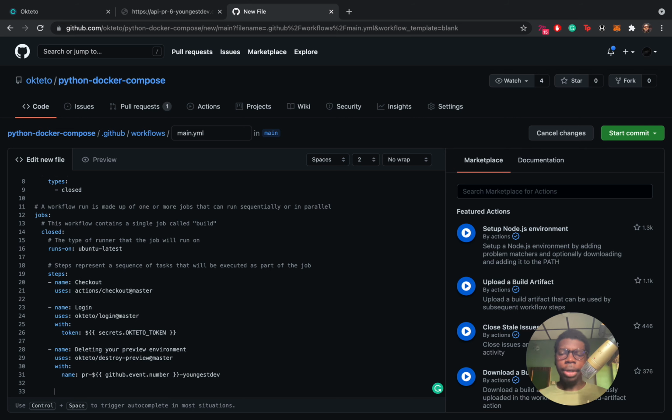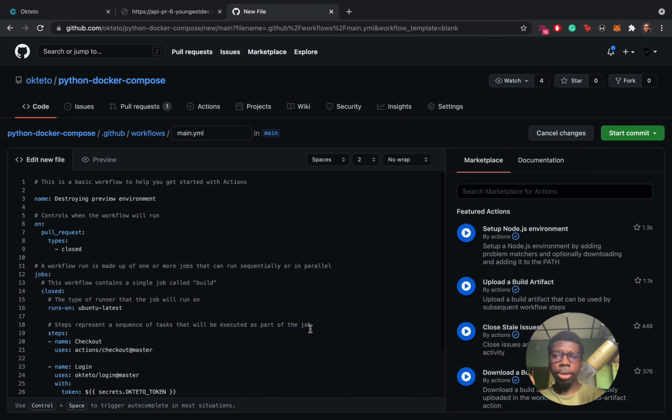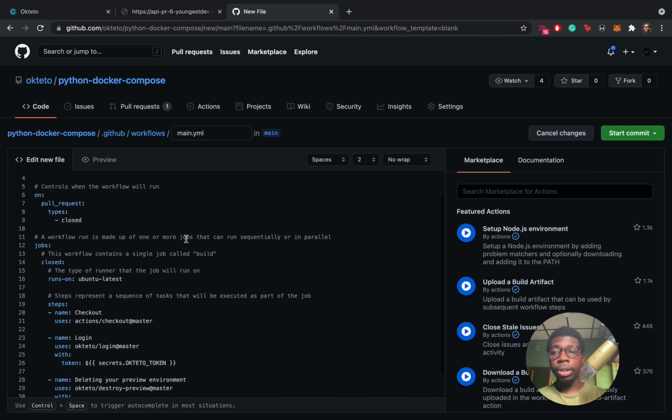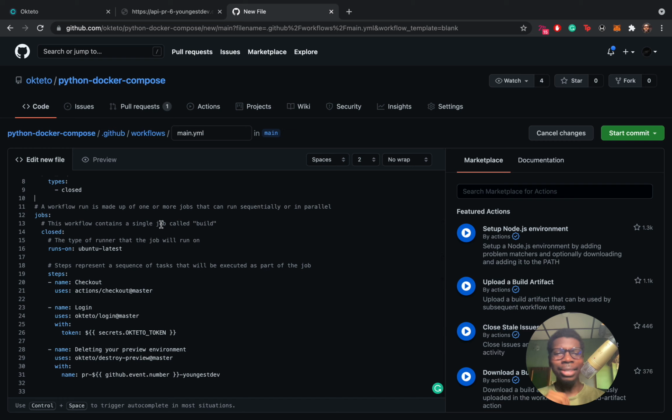So a quick recap of what we did here. When you are deploying a preview environment, whenever there is a pull request to the main branch, trigger this. But now when a pull request is closed, what you need to do is delete whatever preview environment was created, because we are creating a preview environment for every pull request made. So once it is closed, whether it is merged or just closed, delete the preview environment. We don't want any redundant resources. And for this, we log in first, then we delete it.